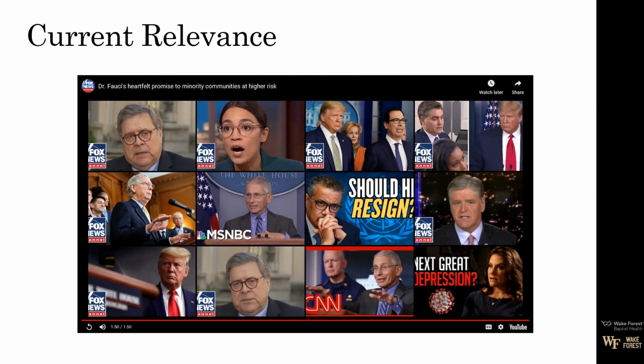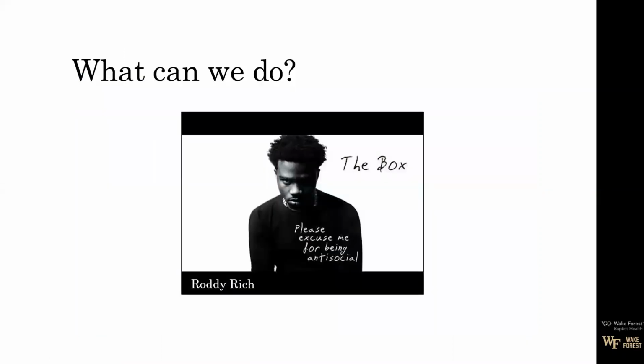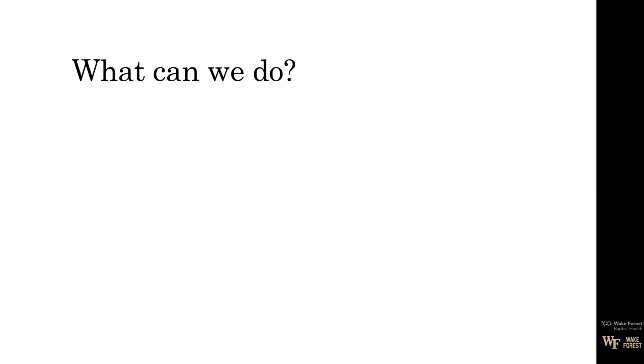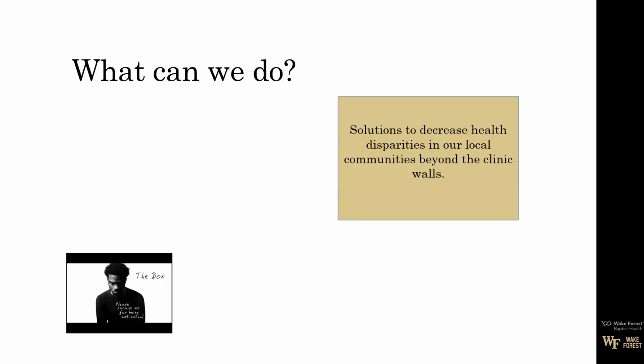So right now, that's a lot to handle. This is a heavy topic, and a lot of people are wondering, what can we do? Well, the main thing to remember is we're currently living in a box where we were taught to treat a certain way, but healthcare is changing, and because we're aware of all this, we have to think outside the box. So when we think outside the box, we can develop solutions to decrease health disparities in our local communities beyond the clinic walls.